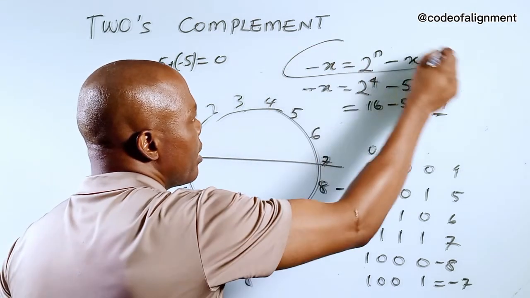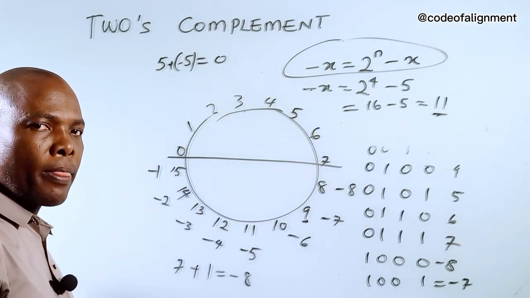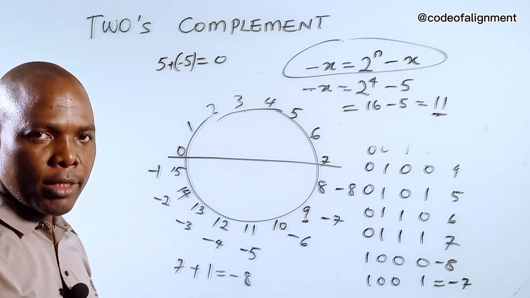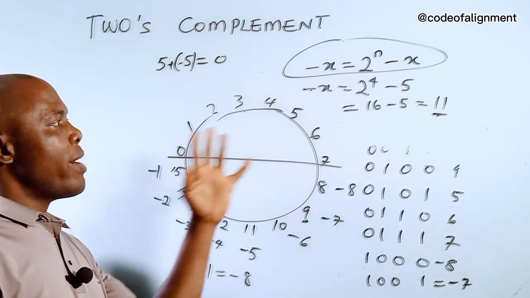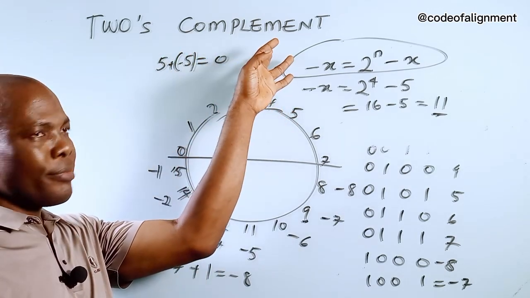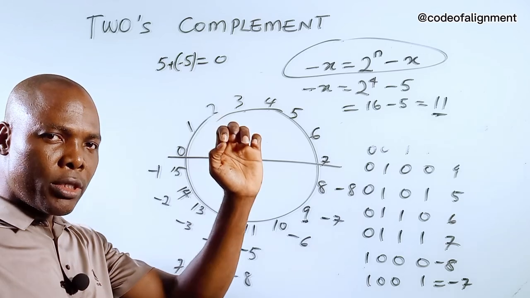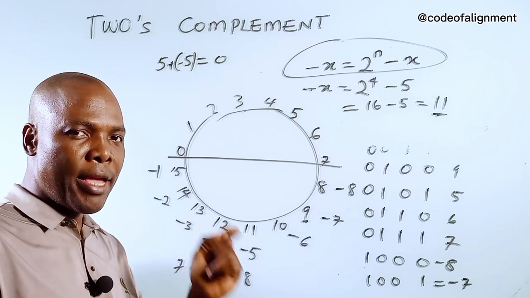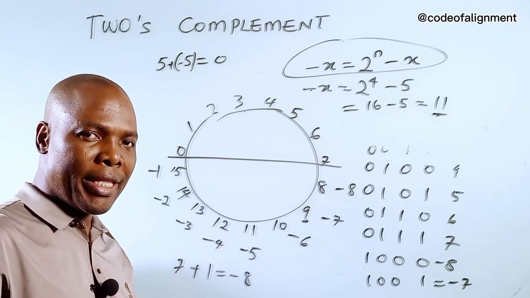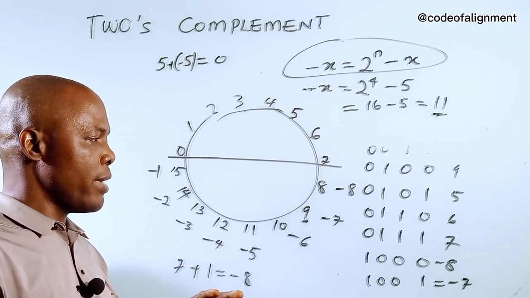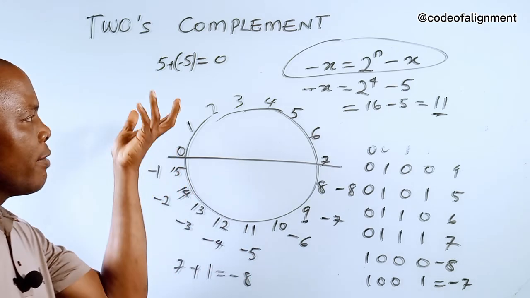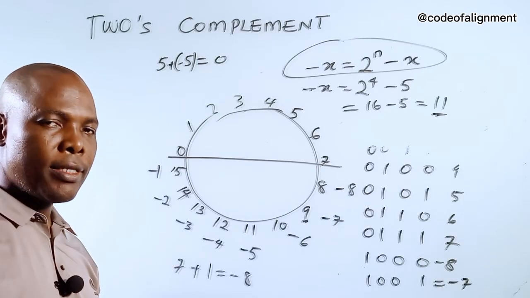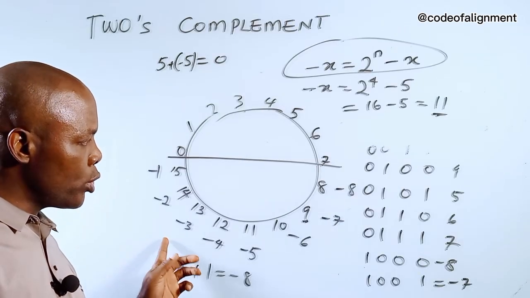So 2's complement helps us to solve this problem. Flip the digit, add 1 to it, and then you will get your 2's complement. So our definition of 2's complement is that it is a method that bends negative number into a finite binary universe without breaking addition. Right? So that is it. Flip the bit, add 1 to it. That is 2's complement. So that is what I want to show you in this class.